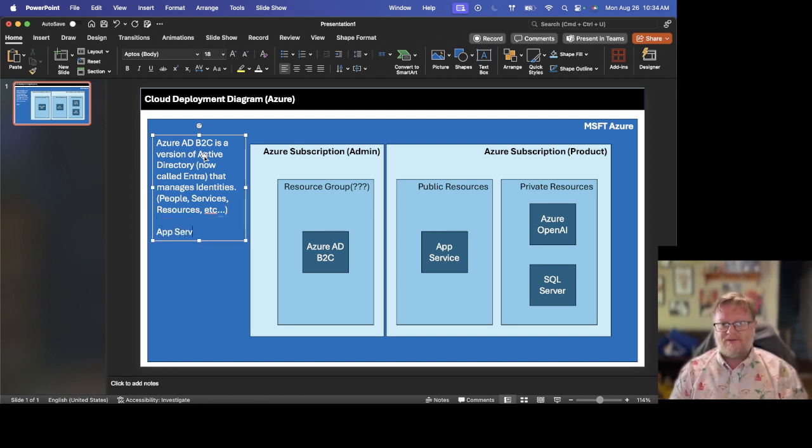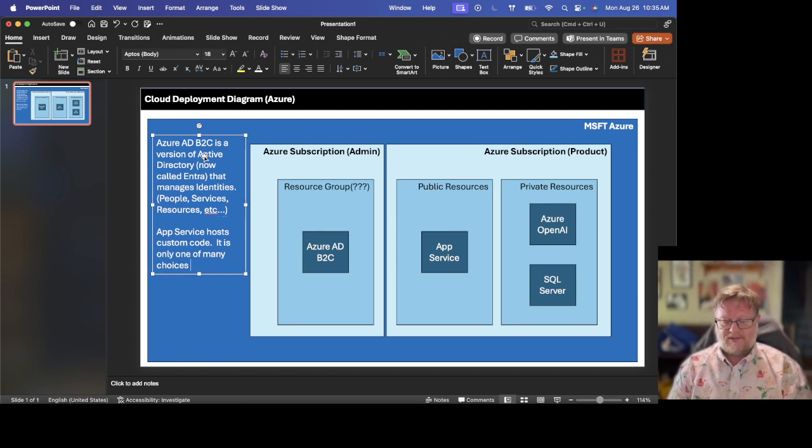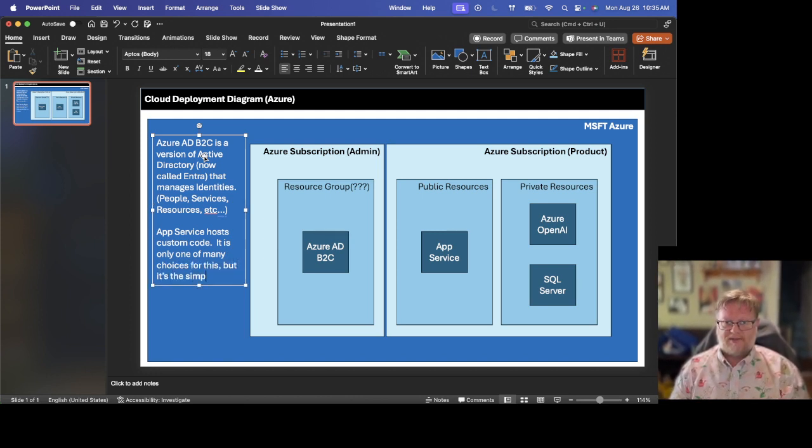App service hosts custom code. It is only one of many choices for this, but it's the simplest.